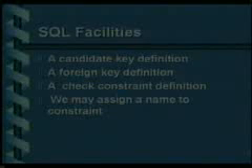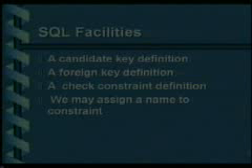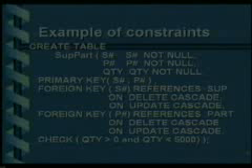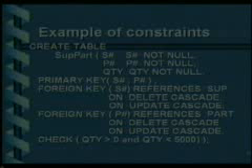What facilities exist in SQL to support the integrity constraints in our database management system? Well, SQL facilities are provided for candidate key definition, foreign key definition, check constraint definition, and we may assign a name to a constraint. Let's look at an example of a constraint. That is create table. This is an SQL command. Supply part.